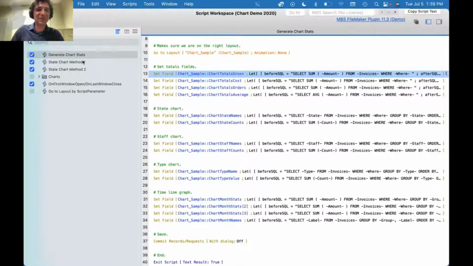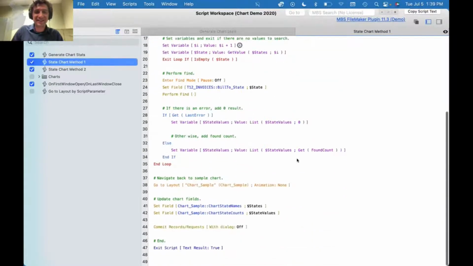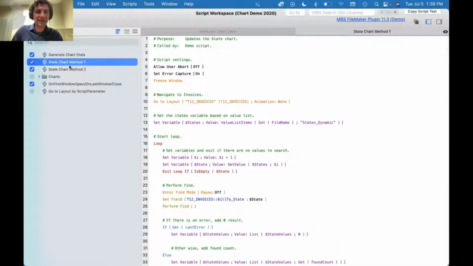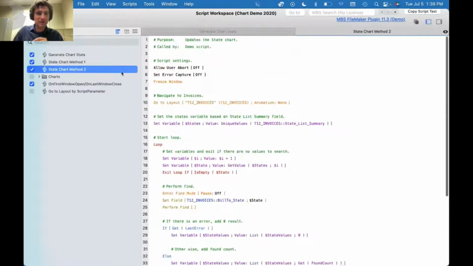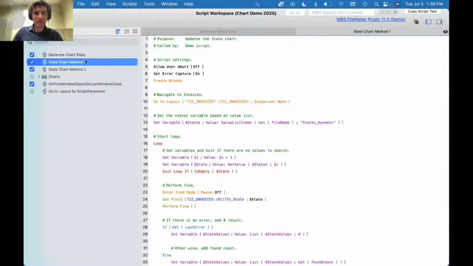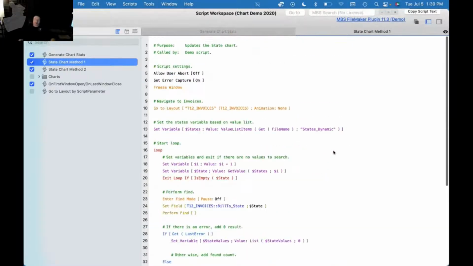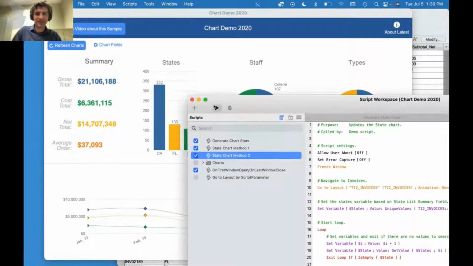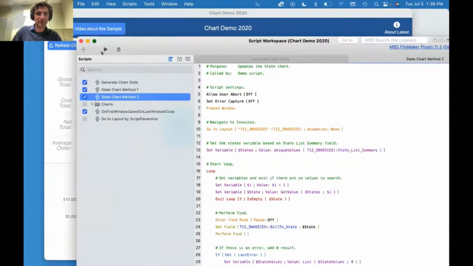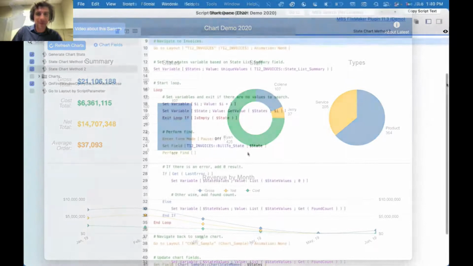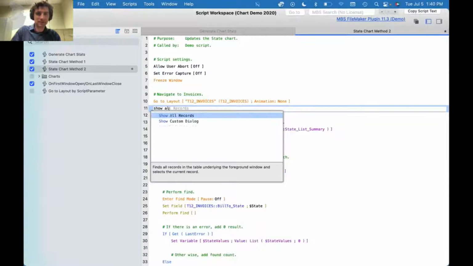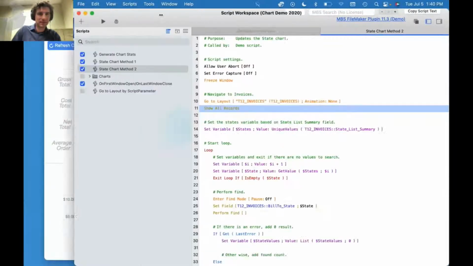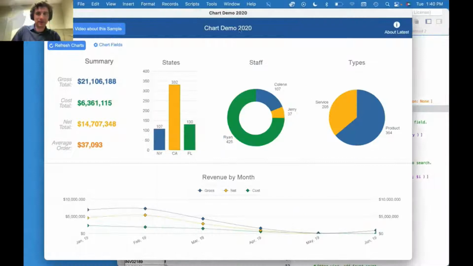But if we look at this, for one of the charts I also wrote a script, so you could look at the script itself and go through how it works. Can you run that and verify it actually works correctly? Method 1 works and method 2 looks like it doesn't work. I'm not sure why. So maybe I needed to say show all records. All right, try that again. There we go.